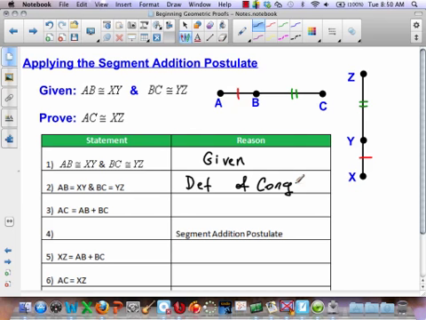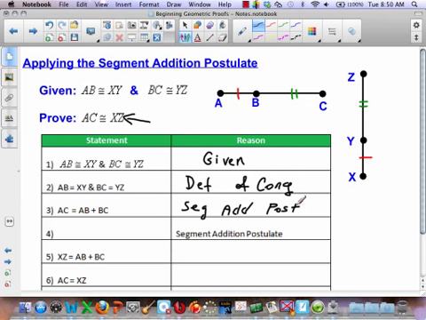A lot of times when we're doing proofs, guys, if we go back to the proof statement, what are we trying to prove? That AC is congruent. So it might be helpful if we understood what AC is. Once we've gotten past our givens, we take a look at line 3 and start defining this. What is AC? Well, AC is AB plus BC. It's adding up the parts of the whole. Segment addition postulate. Seg post.